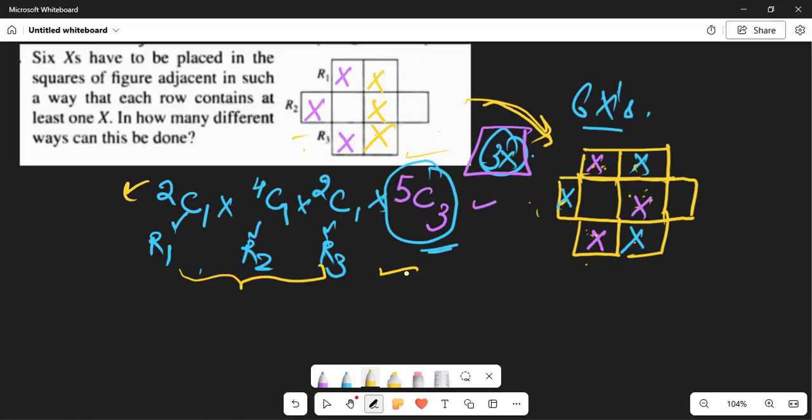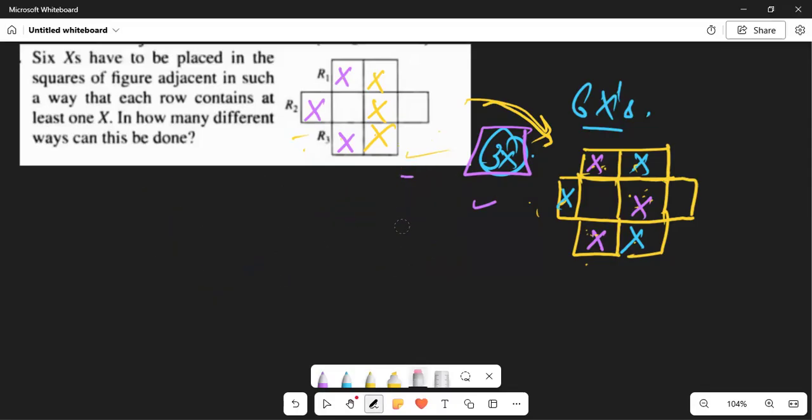So what is the correct method? I have already mentioned in my previous video on some topic of permutation and combination that it is always a good practice to take cases. You'll be able to make your life very easy if you take cases. So let us discuss now the correct method of solving this question.